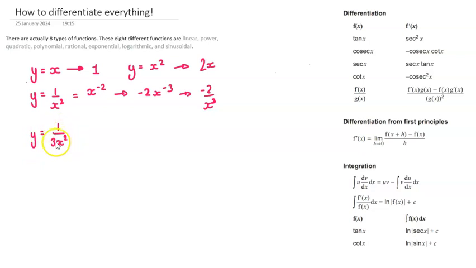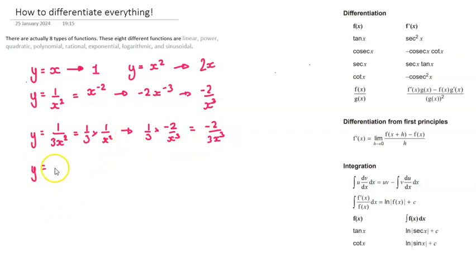Now, where people go wrong a lot is if we have, say, y equals 1 over 3x squared, or something like that, they try and bring the 3 up as well, but really that's the same as a third times 1 over x squared. So when you differentiate that, you get a third times what you'd get if you differentiated 1 over x squared, which is minus 2 over x cubed as just shown. So when you multiply the top, you multiply the bottom, you get minus 2 over 3x cubed. So be very, very careful.